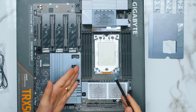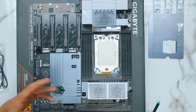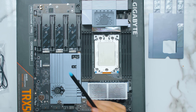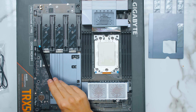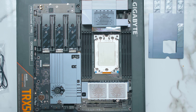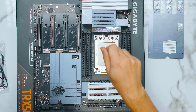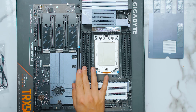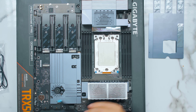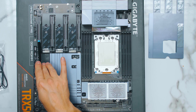It should be like the amateur Threadripper lineup. The nice thing is these three slots also have a little heatsink underneath for two-sided drives. Now, these four PCIe expansion slots — if you have the Ryzen Threadripper Pro CPU, all of them run PCIe Gen 5 X16 with 16 lanes each: full force, the whole sandwich, all the sauce. If you run the non-Pro amateur version, you get three PCIe Gen 5 X16 slots, but the bottom one is PCIe Gen 4 X16. All PCIe lanes come from the CPU. In Pro they're all Gen 5; in the non-Pro this bottom one is Gen 4 and the rest are Gen 5.